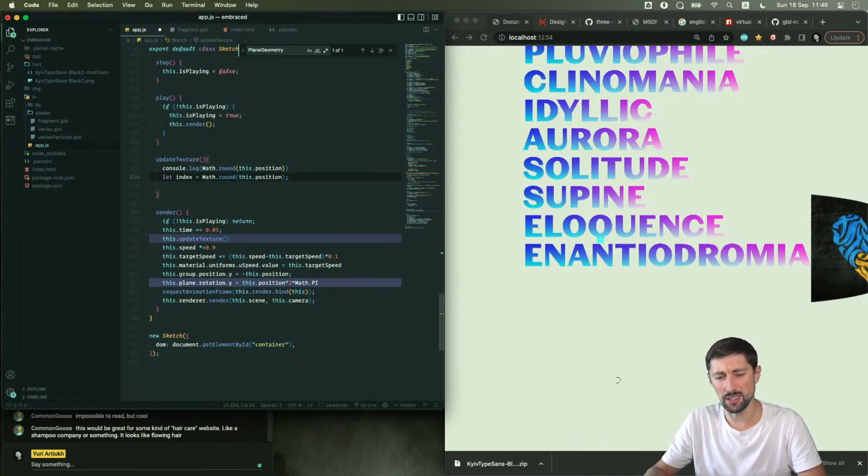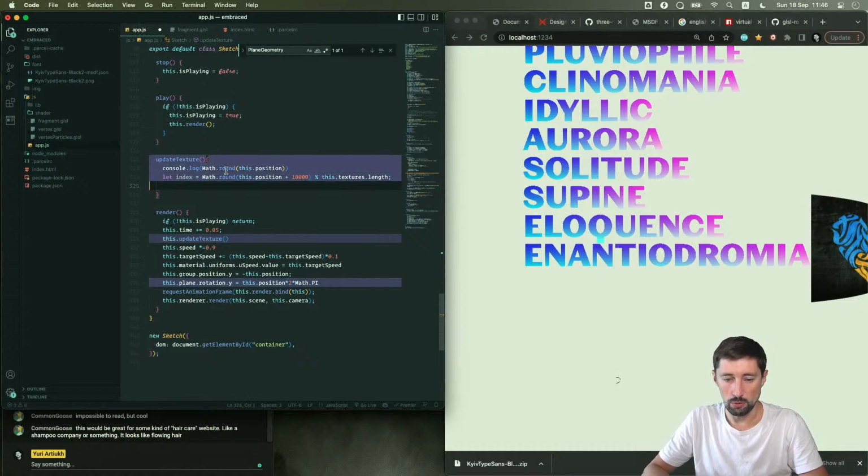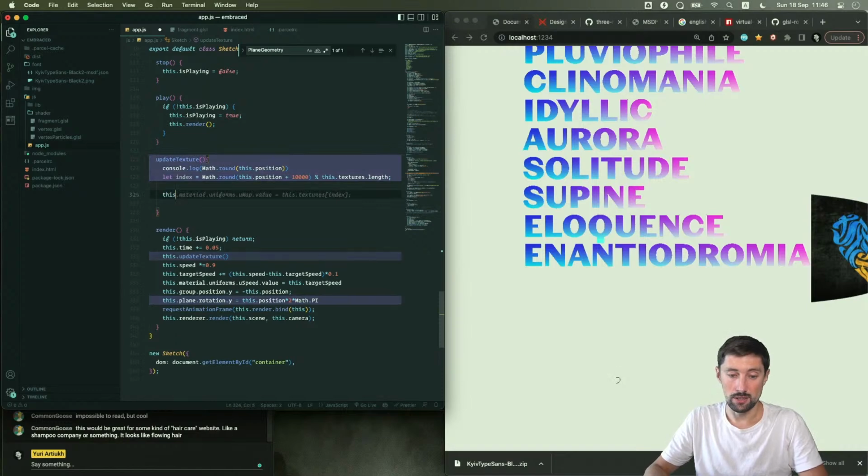But this position could be negative, and my way of handling negative values with mod is this. And yes, this texture's length. So this way we make sure that the index doesn't go out of the indexes of textures array. And then this, plain material, uniform U texture.